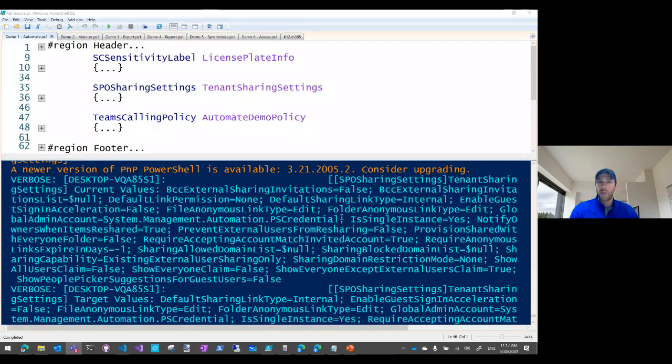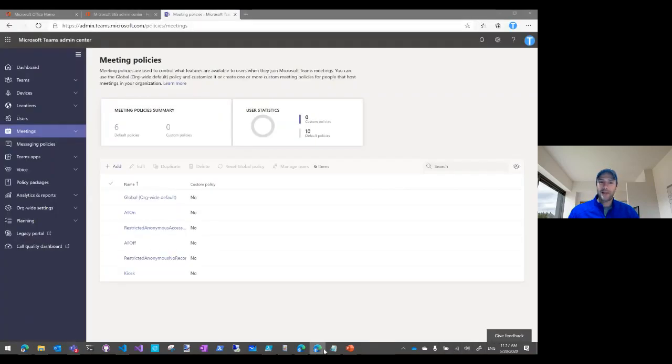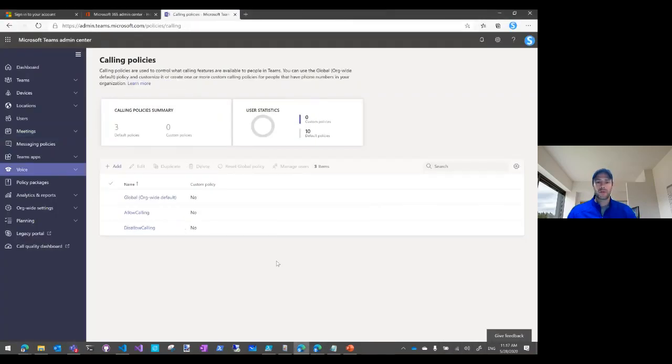So for the export, no problem with MFA. Configuring it can be a bit of a pain. Okay, so let's just go back here. So if I refresh this here.